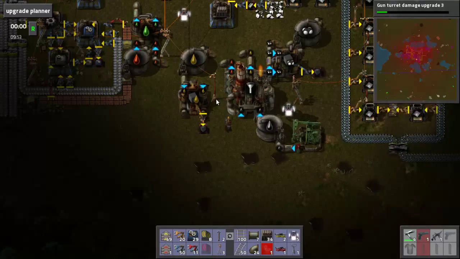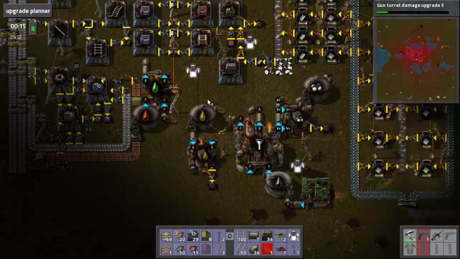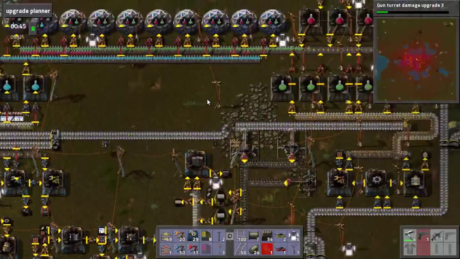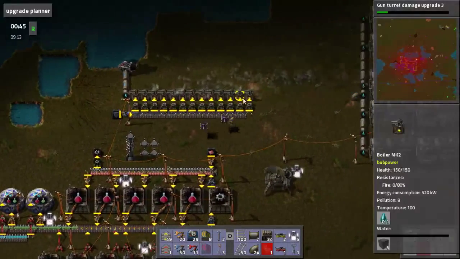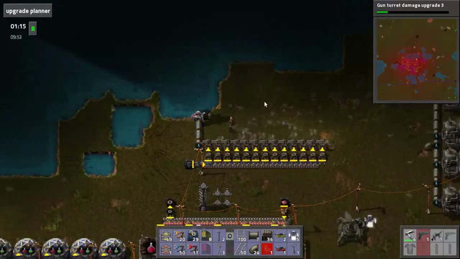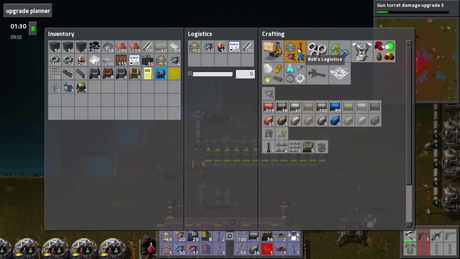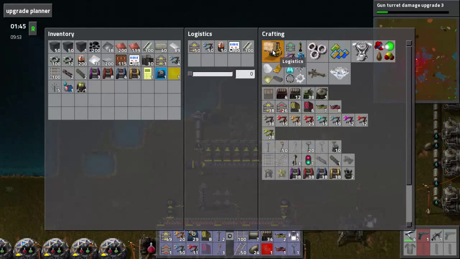Are we having power issues? What the hell? Can we just not heat it enough? Temperature's 100. I just don't have enough water. Thought I wondered about that. Alright, that's not a problem. Give me a pump. Where are the pumps? I could do that, I suppose. But I'm right by the water. Just give me a water pump.